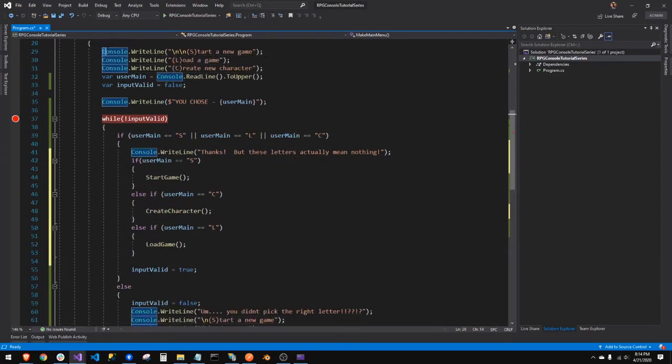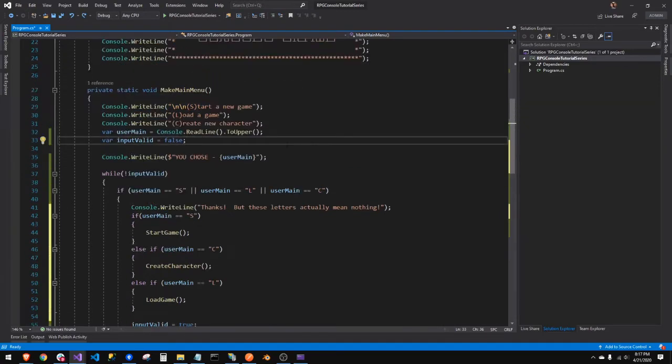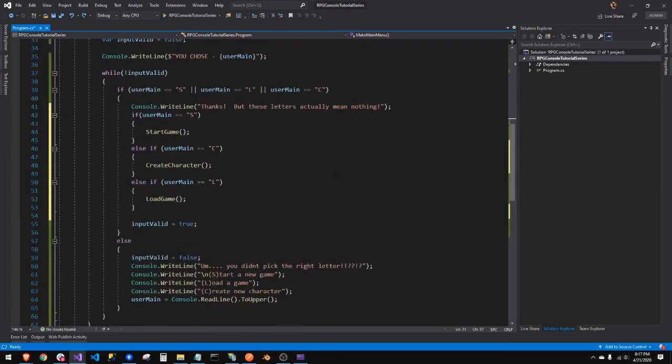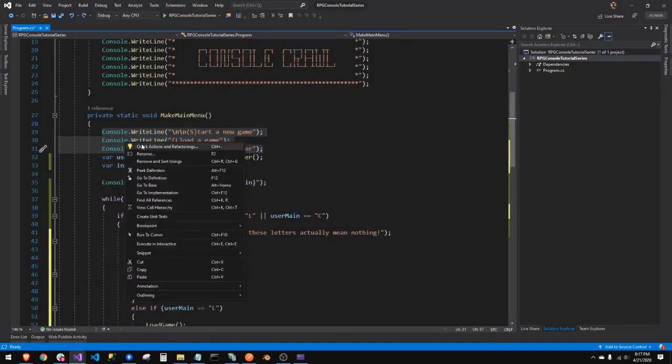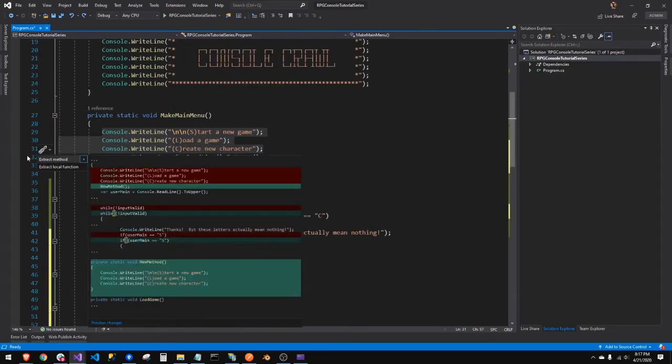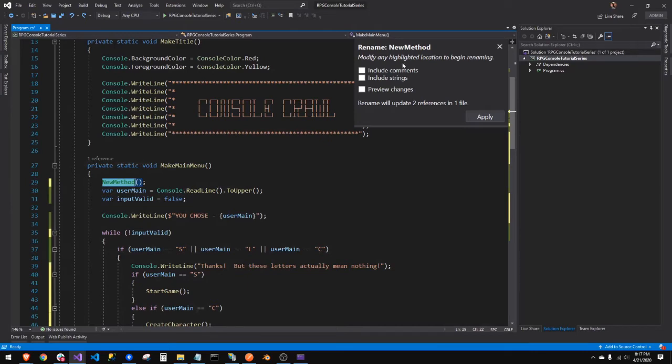It's probably something that you could be doing different. First of all, we're probably only going to do this kind of stuff twice, but I don't know how many lines we might have. I don't know how many statements we're going to want on the main menu. So I want to take these three things right here because we might add more to this, and we're doing it down here as well. And I'm going to right click on all three of these lines. I'm going to say quick actions, which is I just clicked on the light bulb, extract method. This will make a method for us. And it's set up for a rename because it knows you don't probably want to name it new method.